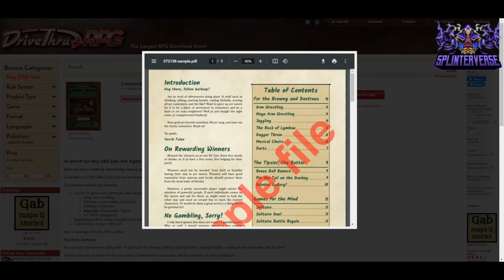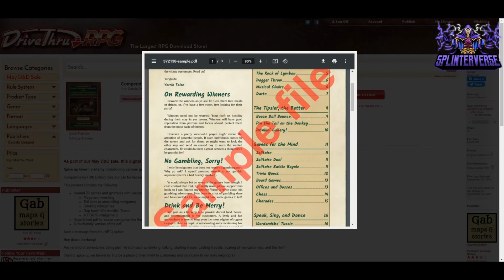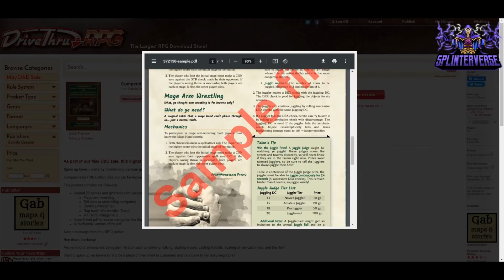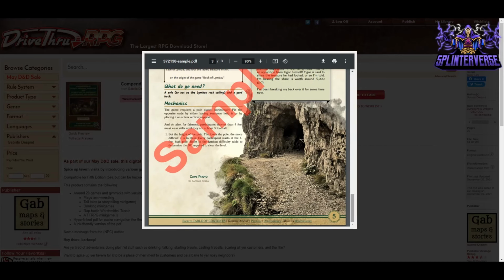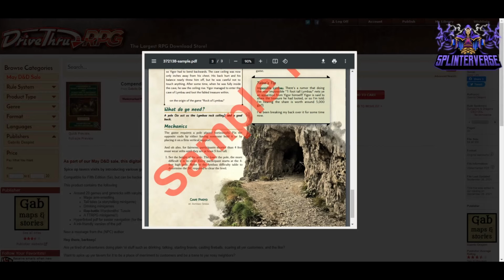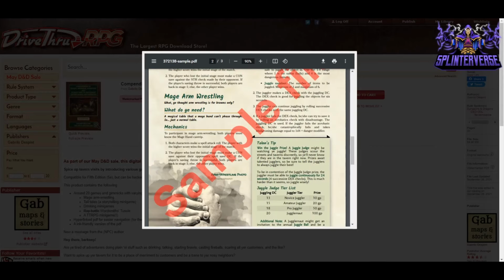So quite a lot of games in here. I mean, everything from juggling, musical chairs, booze ball bounce, solitaire duel, chess, you name it, it's in here. I could see people even playing these games outside of D&D because some of them look really fun, enough to play them outside of this setting. But it's really cool because they go into what is the game, and then what do you need, and then how does it work, and then of course all the mechanics that you need to make it happen.